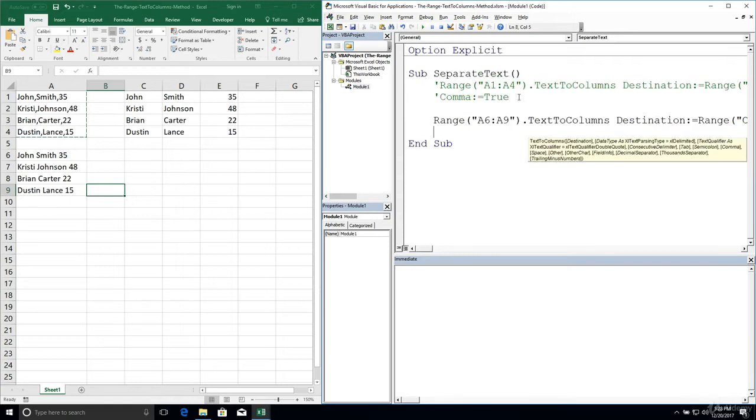All right, so next up, we see some additional parameters here. This time, we don't want to target the comma parameter. We want to target the space parameter because that's the delimiter. That's the special character that symbolizes a break in our string. That's where we want to break things up. So space colon equals true. Again, space, comma, semicolon, whatever delimiter we choose, there's going to be a parameter for it, and we just have to give it a Boolean argument of true.